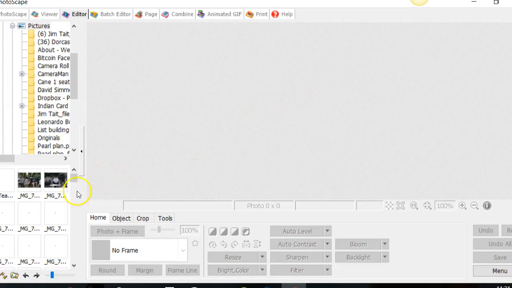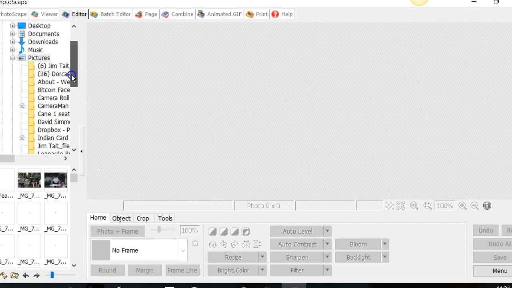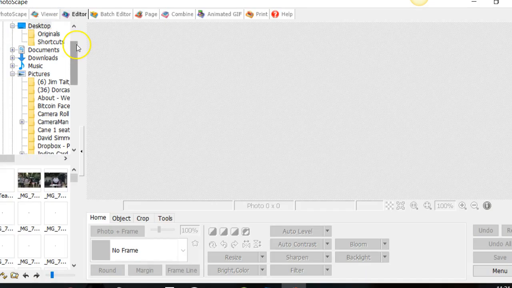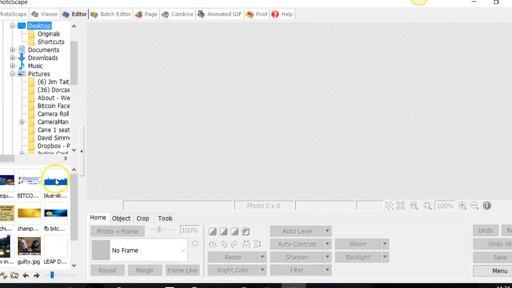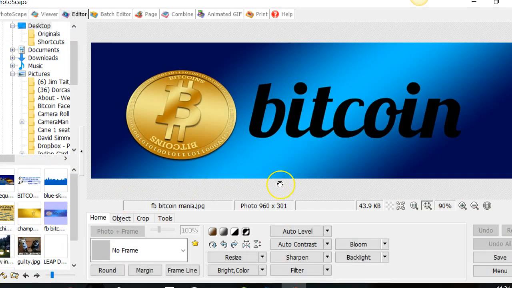So this is where I'm going to start creating, and I'm going to go onto my desktop because that is where my picture is, and I'm going to select it over here. As you can see, the image is very nice, very clean, and there's not a lot we need to do to this, but we're going to make it quite impactful. It's already got the Bitcoin on there, the image of the Bitcoin as well as the word Bitcoin. This is a little bit low for my liking, but it is what it is, and we're just going to work with this one.